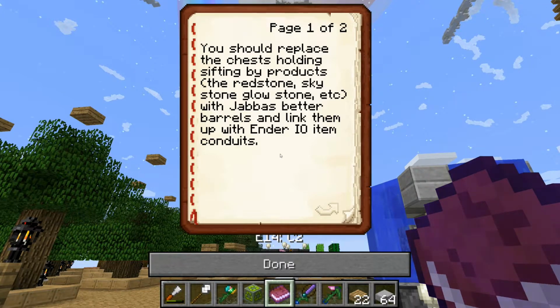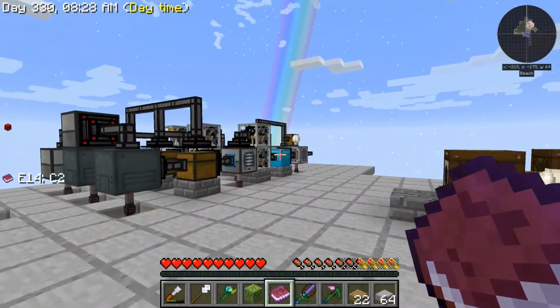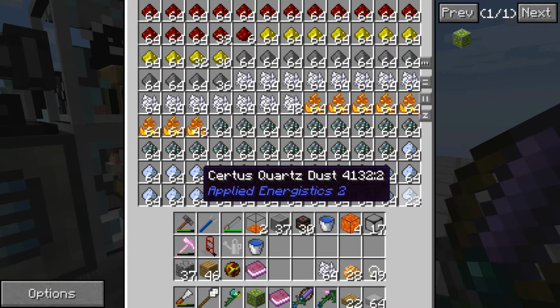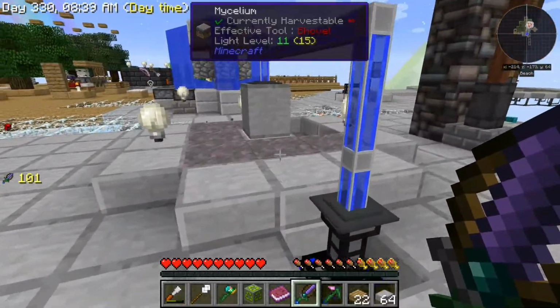You should replace the chests holding sifting byproducts, the redstone, skystone, glowstone, etc. with Joppa's better barrels, and link them up with EnderIO item conduits. That way you get the items sorted by type, and default barrels can store 64 stacks. Die young, die fast. Yeah, that's a very good idea, especially because we are running out of space. We already are out of space here in this diamond chest. So I'm going to do that probably in between episodes.